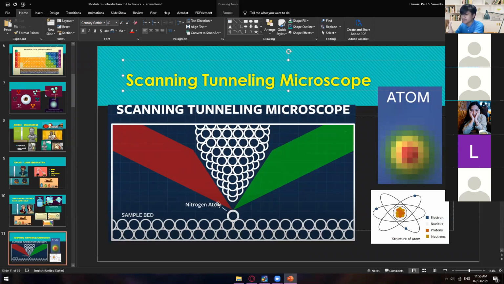It will hit this part and then reflect there, hit this part and reflect there, and again, until they are able to see the size of it to its smallest part or smallest point, until we have captured this image coming from this scanning tunneling microscope.